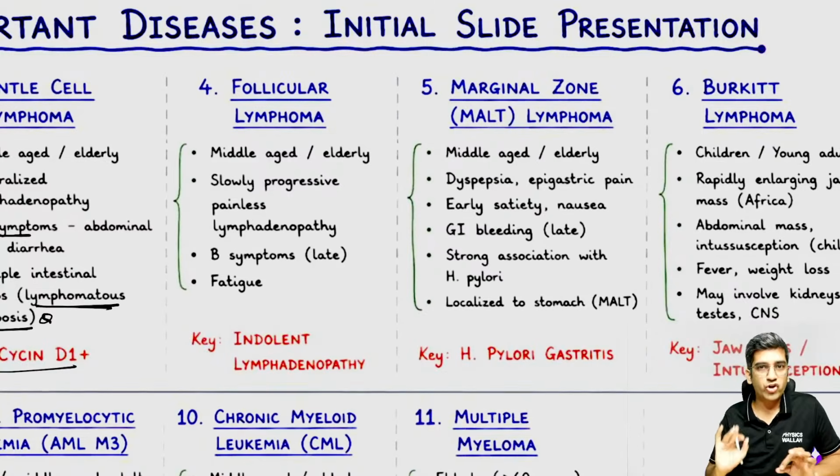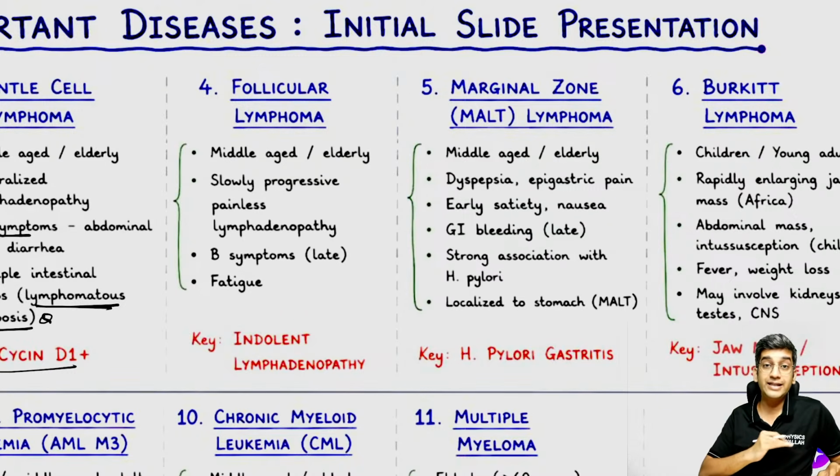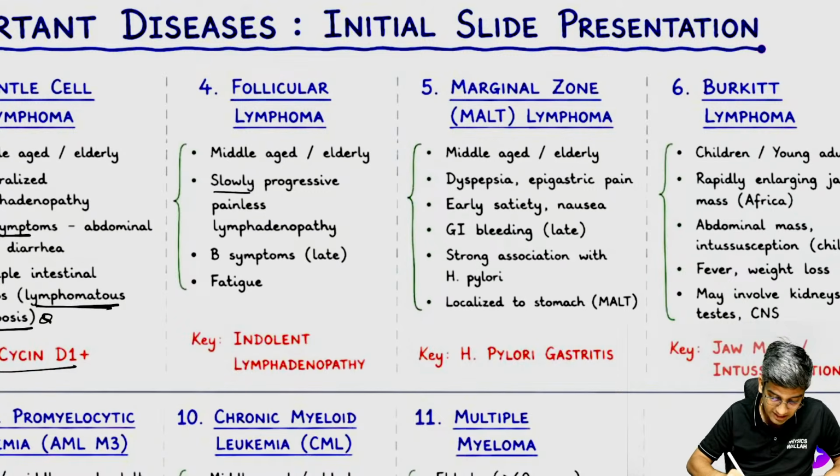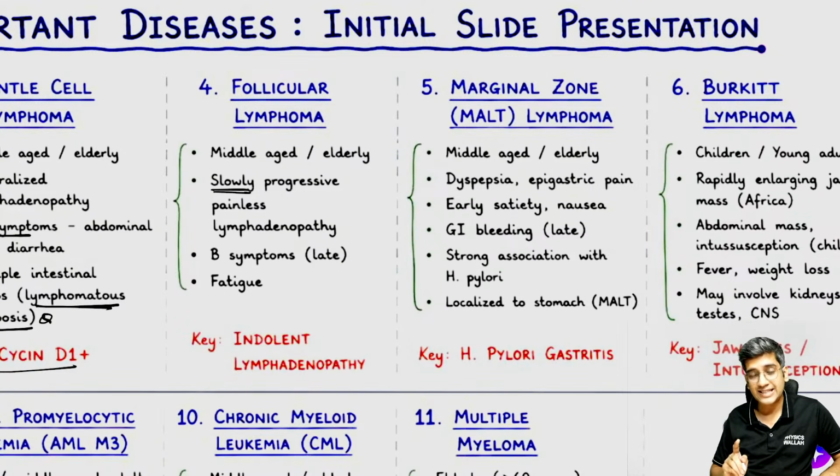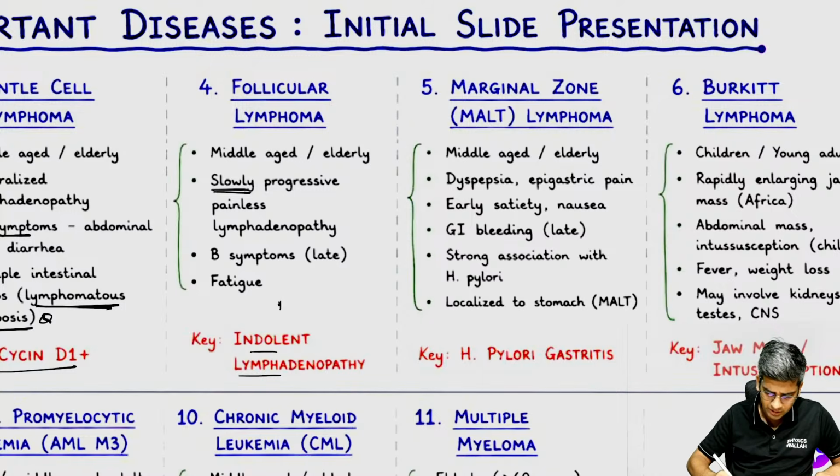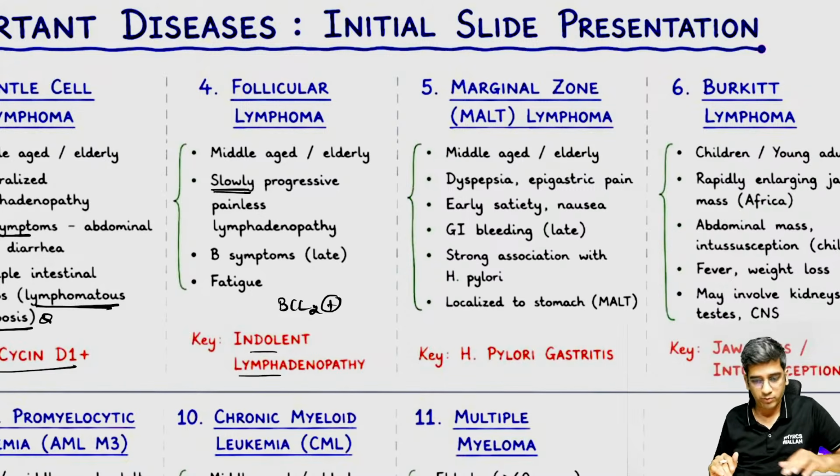Okay. Then follicular lymphoma. Classical history, be it in real life or in an exam, it's only one thing. It's a very, very slow growing tumor. If you have a lymphadenopathy for like 7 years, 8 years, right? Years of lymphadenopathy. It's a very, very slow growing tumor. That's very classical for follicular lymphoma. Other than that, you might not have any more classical feature. Microscopy, you'll see multiple follicles, and by default, you might end up having BCL2 positivity as well. That's also a very classical clinical clue for follicular lymphoma.